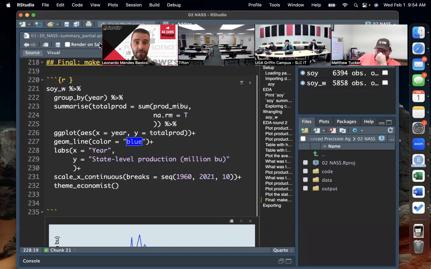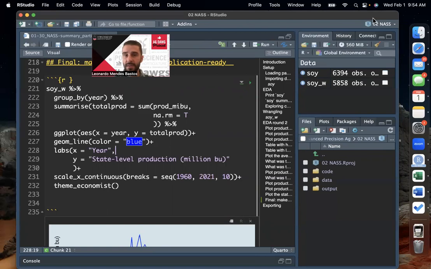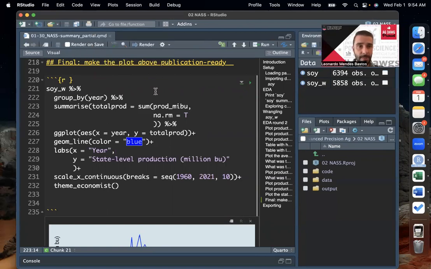While you guys are catching up with the chart, I just want to tell you one thing that I think is super cool. I found this super exciting when I found out, and now I want to expose you to that. With our markdown files, which is not what we're using today, you can very easily create a report out of your script. With Quarto files, which are the next generation of R Markdown and what we're using today, we can also do that. What I want to show you here is, so I have my script, and maybe you know something that is different from Markdown to Quarto is that we have this Render button right here.